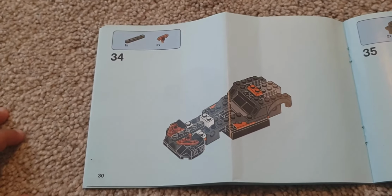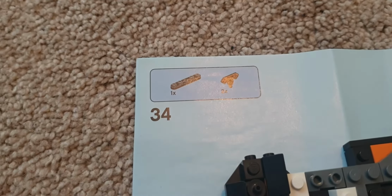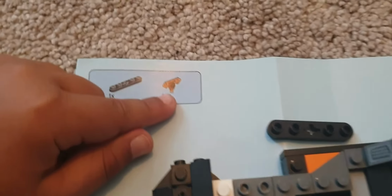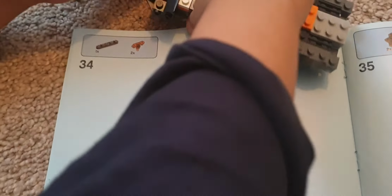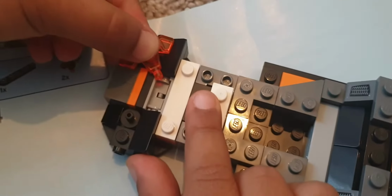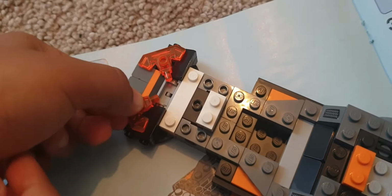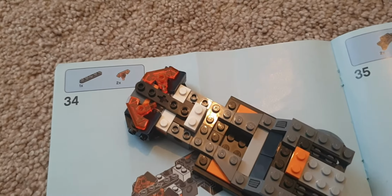Now, for the next one, you will need this piece right here. And let's see if we can find it. Found it. And this piece. These two look like fire blasters. They look cool. Now, where do we put them? The fire blasters go on this hole right here. And the other one goes on this hole right here as well. Now that we've done that, we need to get this piece and stick it onto here. Like this. Then it should turn on like this.